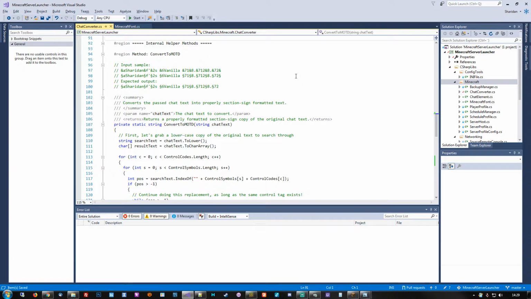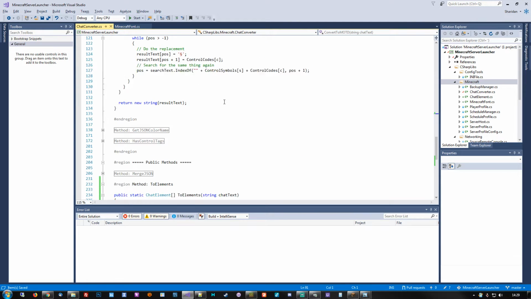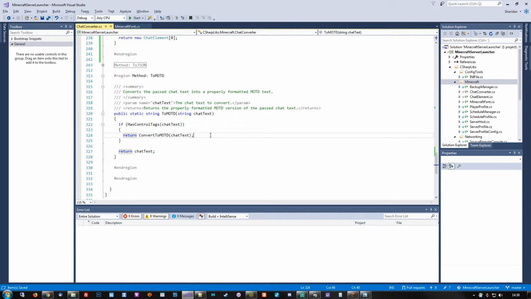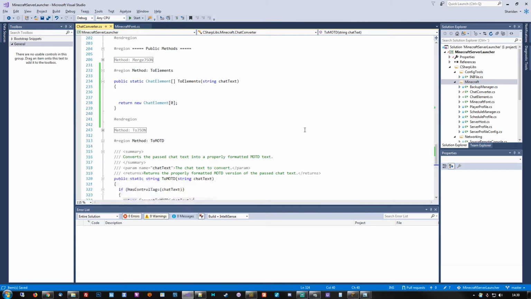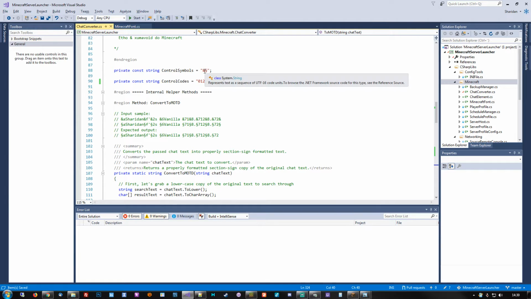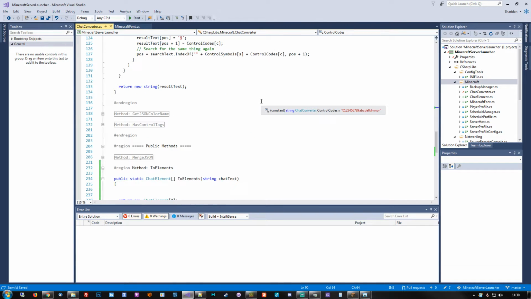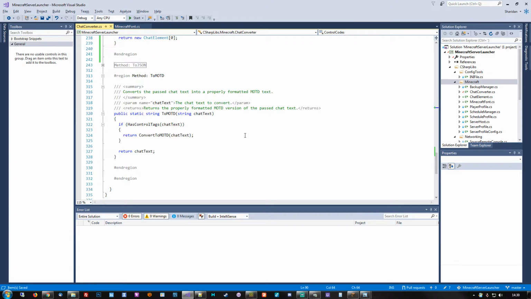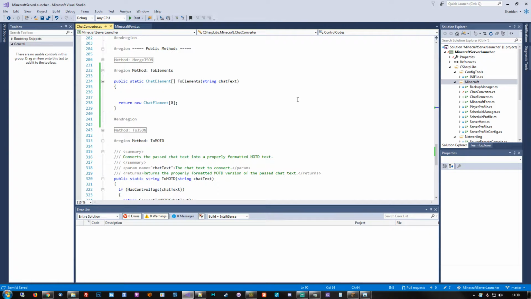Alright. Now if we are strictly converting this to stuff in the MOTD, which is right here, then we actually need to be able to remove any occurrence of one of the control symbols as well as the R code, because it's not really something that should go in the MOTD. I guess it can, since they are basically using more or less the same handling routine, so we'll leave it in there. I honestly don't know whether it actually has an effect on how the server handles the MOTD message or not. Never tried it, to be honest.